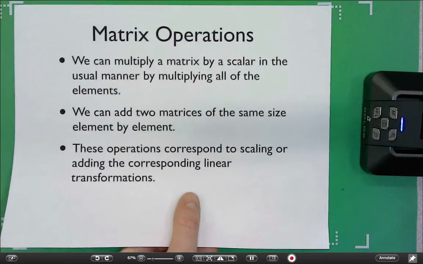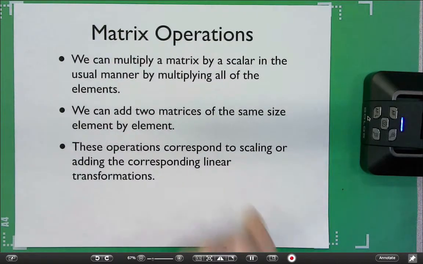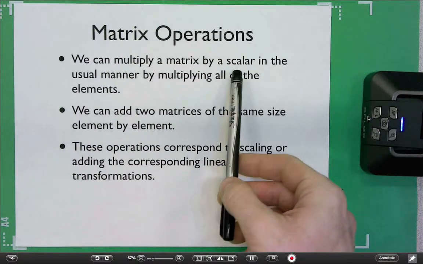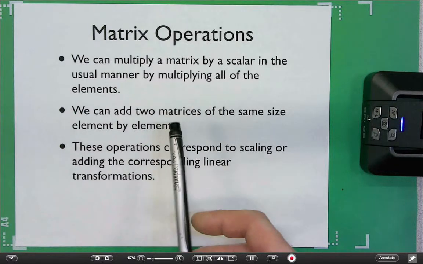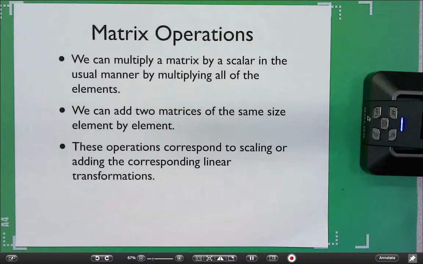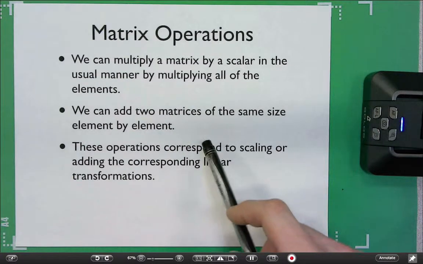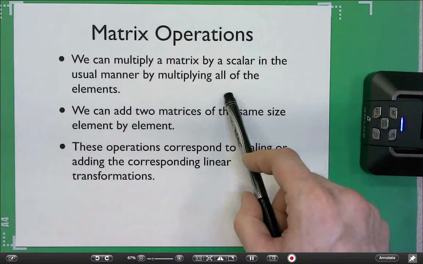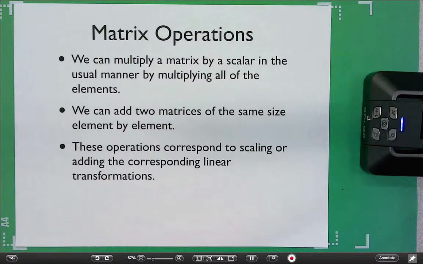So the matrices are cool. Matrices also form an algebraic structure. Just like vectors form a vector space, I can think about the set of all matrices, and there are some nice properties. The obvious things I can do to a vector, I can do to a matrix. I can obviously multiply by a scalar. Any questions? No? So multiplying a matrix by a scalar is trivial. I just multiply every element of the matrix by the scalar.